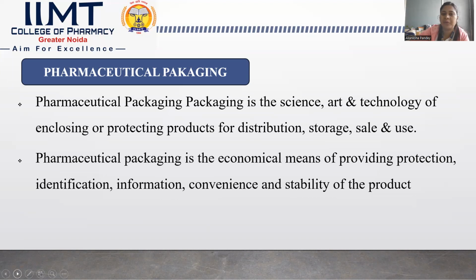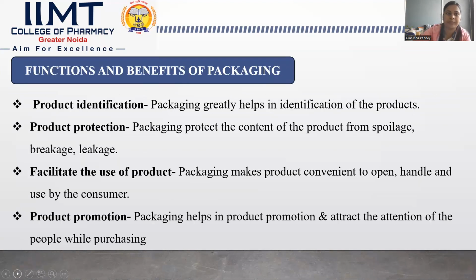Pharmaceutical packaging is the economical means of providing protection, identification, information, convenience, and stability of the product. As I have said, the protection of the product or the identification of the product is known as packaging. While we use a label on this for convenience and easy acceptance by the patient, and for information regarding the product, we use the labels on the product containers.